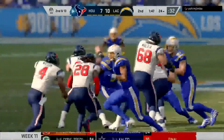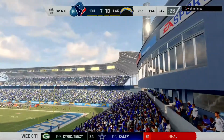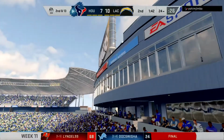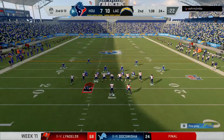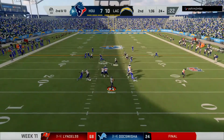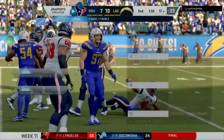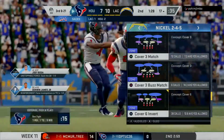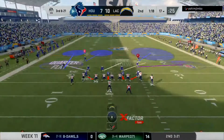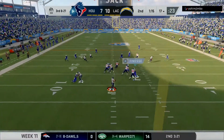Another example right there of how this defense really is winning the entire game at the point of attack. Yeah, right there at the line of scrimmage because they are dominating it. It allows their interior guys to get upfield and spill into the backfield. So how are you going to combat that? You know, because they bring in your tight end, keep him in. Nowhere to escape, and he goes down. Joey Bosa in there to drop him for his 11th sack of the year. Following the sack, it's now 3rd and long for Watson and the Texans.